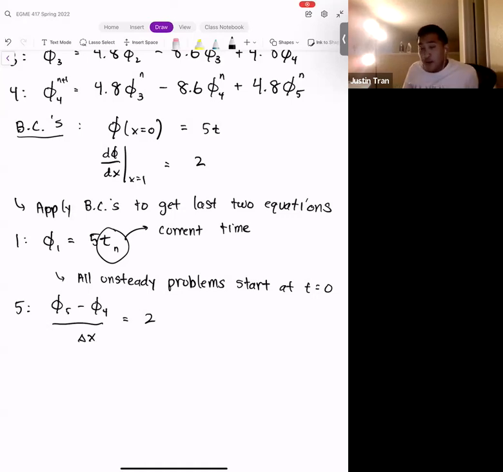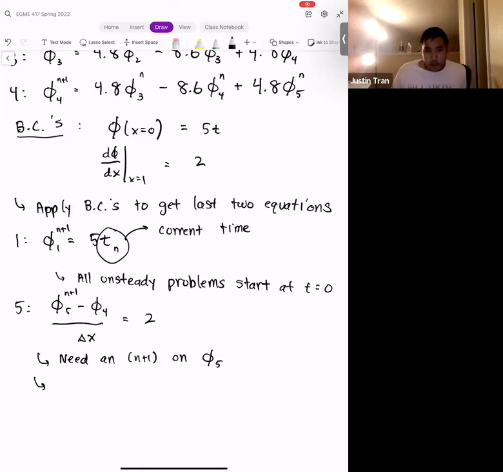Right, but just like the issue that we saw before with our original equation, we have to assign time indices to these phi values. Okay, I guess up here too. And so the key here is that in order to form our explicit Euler, we need to have at least one n+1 term, right? And to be more specific, we need an n+1 term on phi 5. And so this automatically will go just like that.